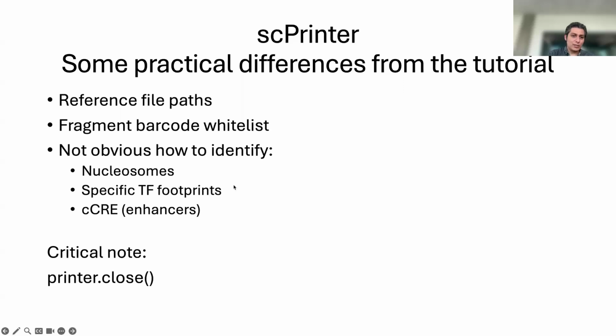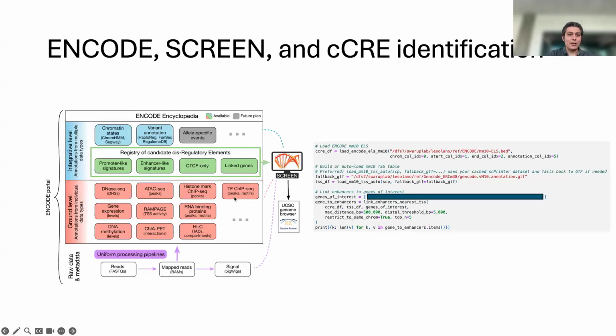While it's not super clear how to specifically identify nucleosomes or a known transcription factor footprint, there's a couple things that might help here. One of which is that ENCODE provides something known as SCREEN for candidate cis regulatory element identification. Essentially, we can use this in combination with some of the provided scripts from scPrinter.